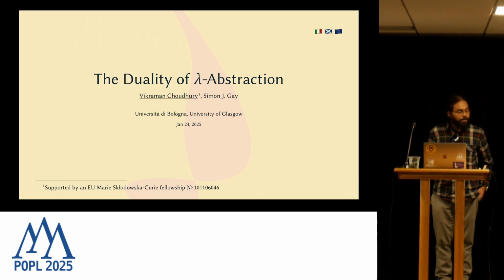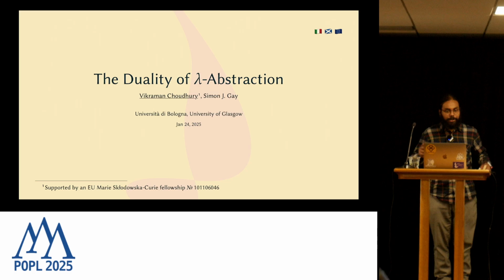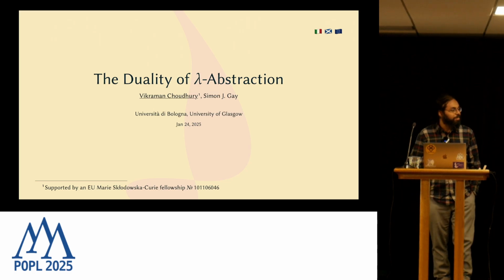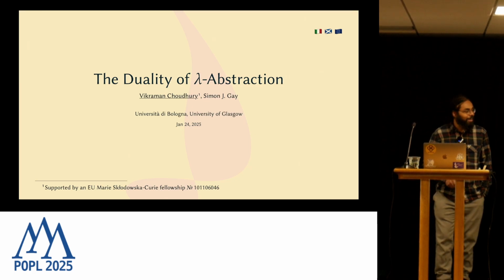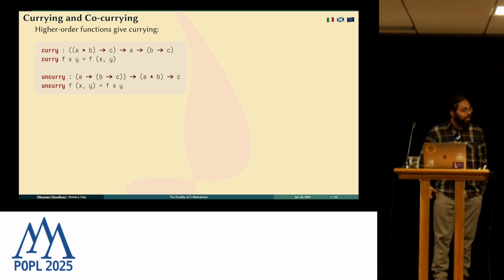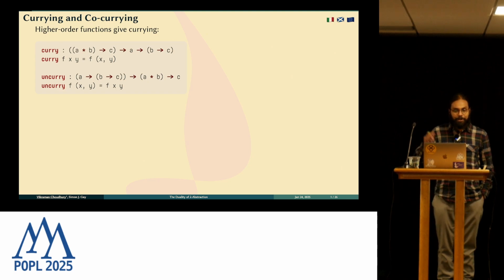I'll tell you some nice ideas about how the lambda calculus can be dualized. I personally think it's very beautiful. I'll try to convince you in 17 minutes to look at my paper. So I'll start with a very simple puzzle. We've been thinking about the lambda calculus for a long time. It's a theory of higher order functions.